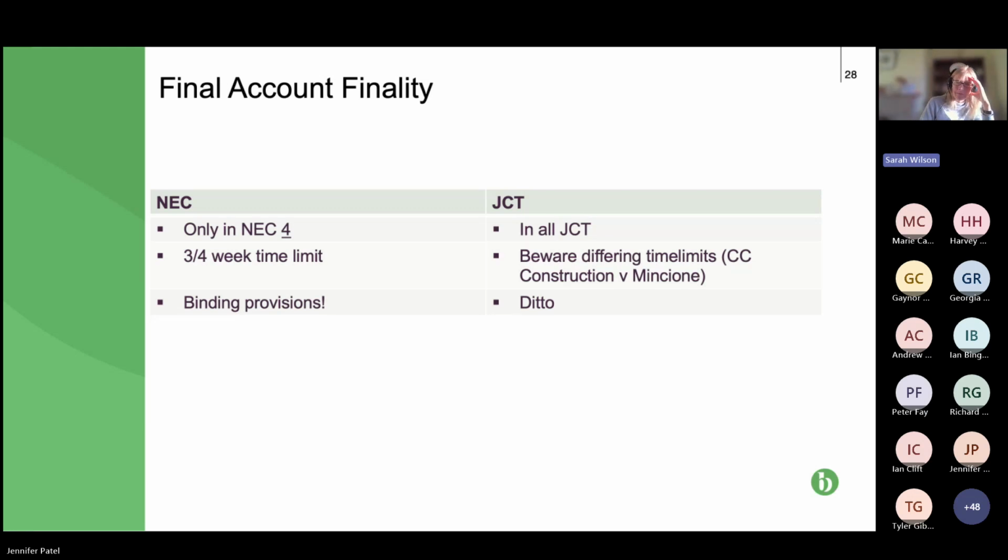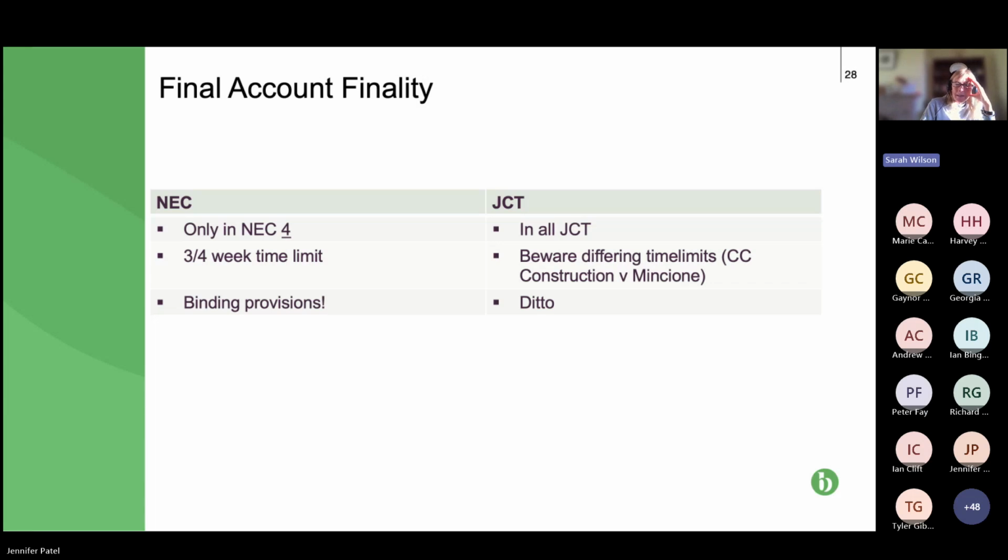adjudicator, I submitted the final account or the final assessment, the contractor didn't respond within, I think it's 4 weeks that they had to respond, so therefore they're deemed to have agreed it. In circumstances where the contractor has consistently applied in the interim payment applications for sums that haven't been certified, because everybody then knows that in reality there is a dispute and they've just missed the deadline. But anyway, that's where we are at the moment, and as I say, an example of contracts moving closer together.